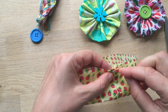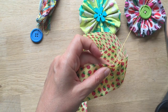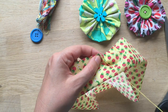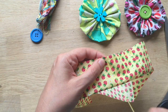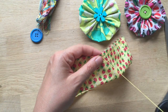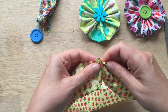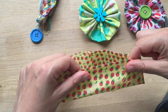Now you do a very simple running stitch all along. A running stitch, remember, is in and then back — go from the top down and from the top back up. They can be quite long, just try and get them in as straight a line as possible. Here they're about half a centimetre from the edge. Definitely don't go too close to the edge — that's probably where my five-year-old needs to practice. Just make sure your fabric stays aligned nicely and do your running stitch. I'm doing several stitches in one go, lining it up as I go along.